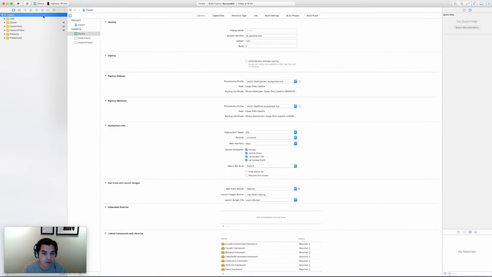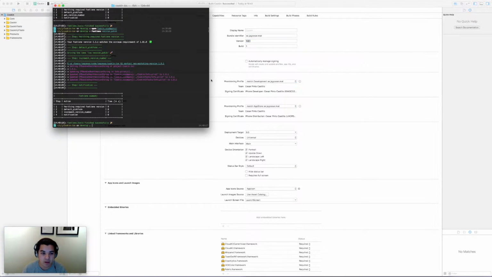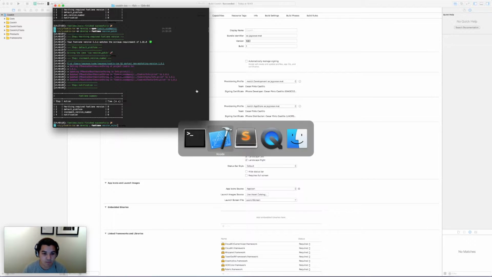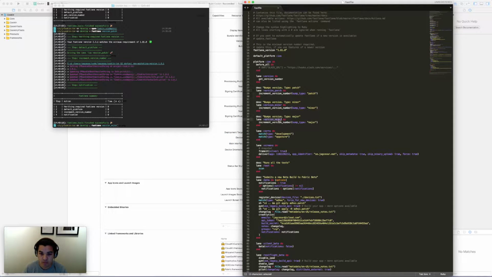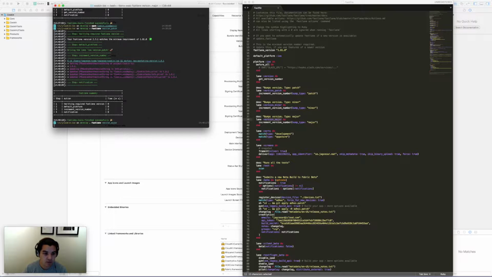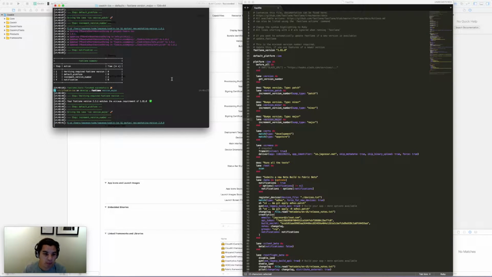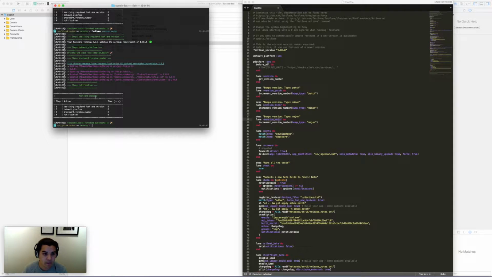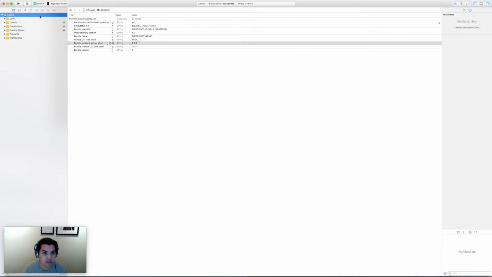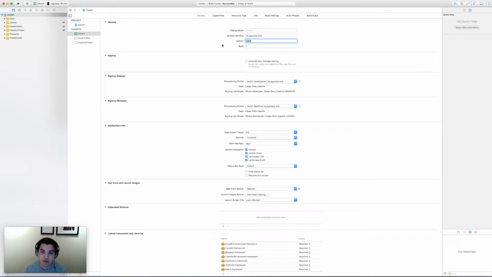You just go back to the project again and you see it's bumped it up, and it works the same way with fastlane version major, for example, which is that one. So if I write that, then it's going to be 2.0.0. Yeah, there we go. Go back into the project again, and we'll see that it's bumped up. Super simple, saves me a lot of time.